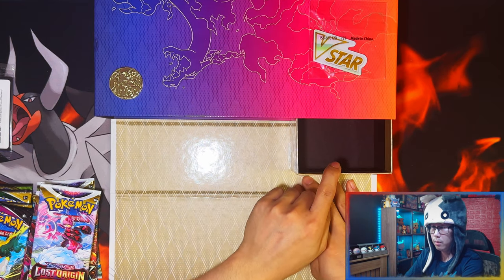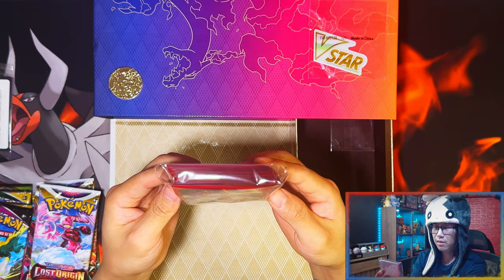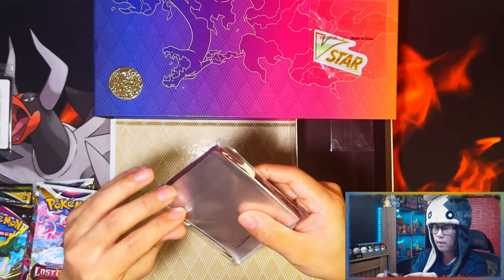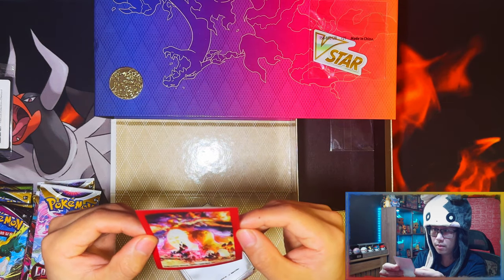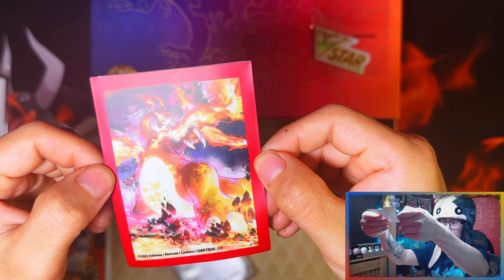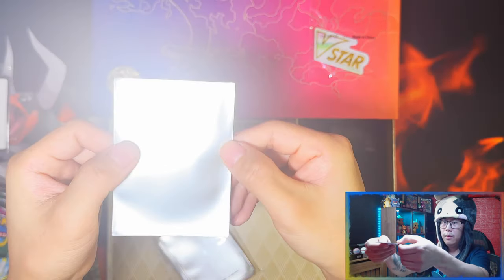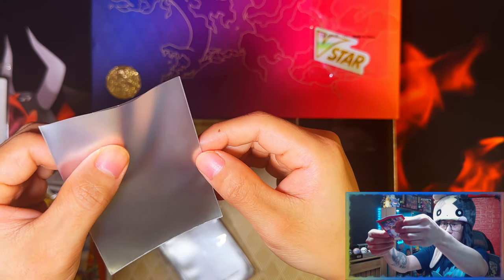And on the right box, here are your Charizard sleeves, which, just looking at it right now, these don't look that great because of the red border. And right off the bat, the bloody card sleeves are even off center. How do you make the card sleeves off center? Really? Come on, Pokemon Company. There you go, it's probably got the matte glossy finish or the frost finish. Yep, it does.